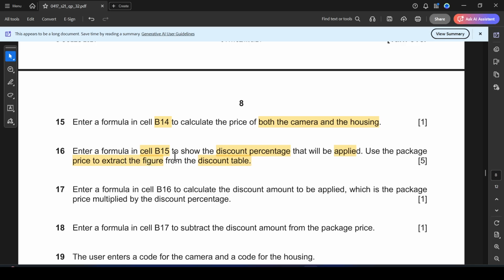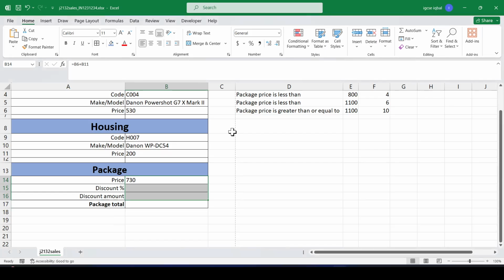Enter a formula in B15 to show the discount percentage that will be applied. The condition they gave us: after applying the discount, we need to show the discount percentage and use the package price extracted in the figure. How to do this question?